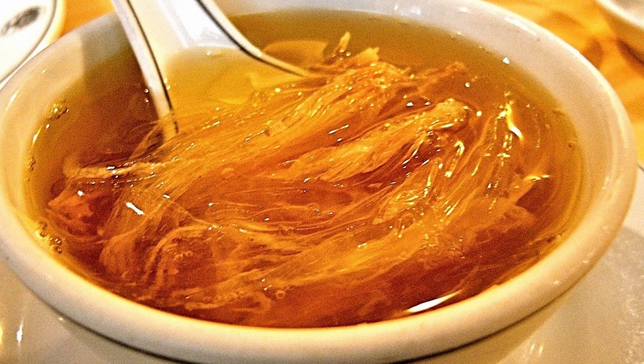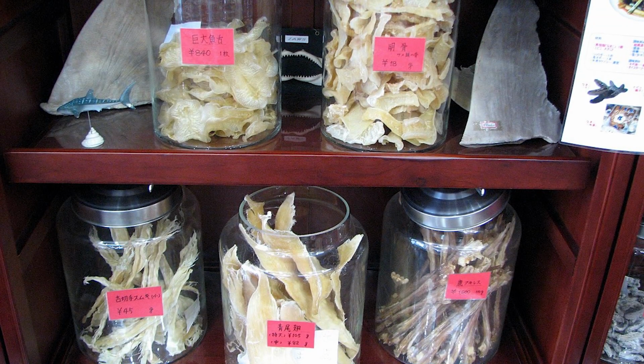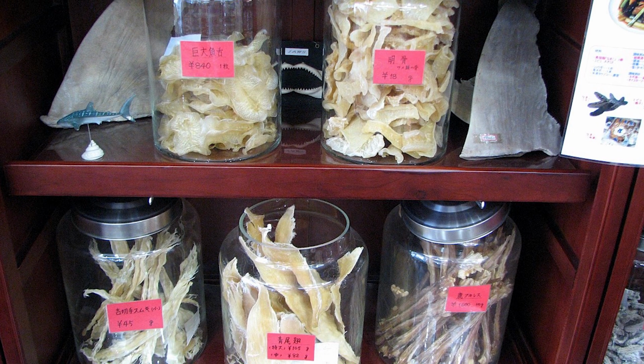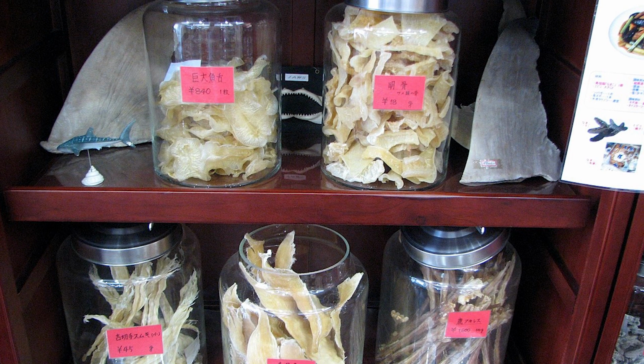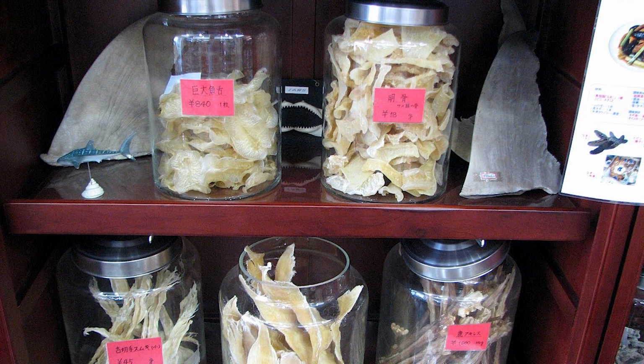A single bowl of shark fin soup, a really tiny bowl, not with the special big sharks, just using little fins from little sharks, it's all barbaric. It would cost around $50. If you got the premium, a big fin, big bowl of shark fin soup, like $300, something like that. So it's quite expensive, and depending on the restaurant and the shark you choose, it can get more and more. It's really all quite barbaric.